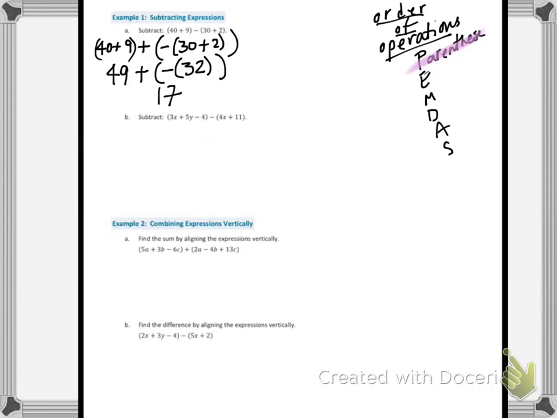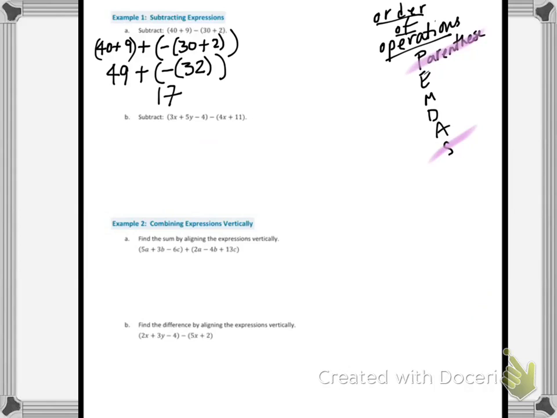Okay? A little bit more complicated. It might help you later on to understand other problems a little bit better. So you could have done this either with order of operations, doing the parenthetical stuff first, and then in this case we had parenthetical, and then all we had to do was subtract.